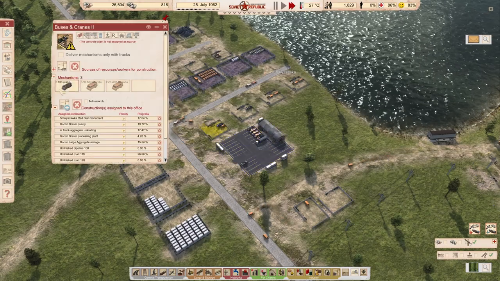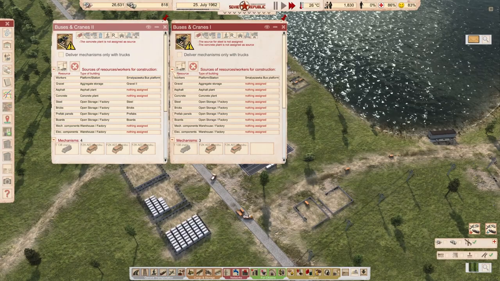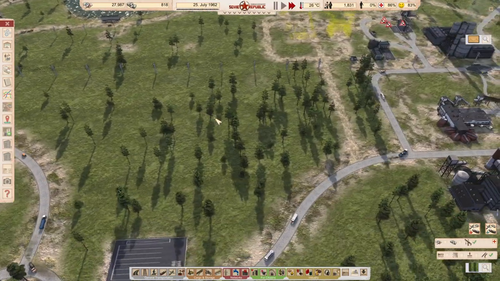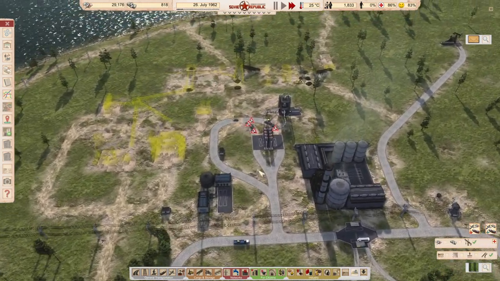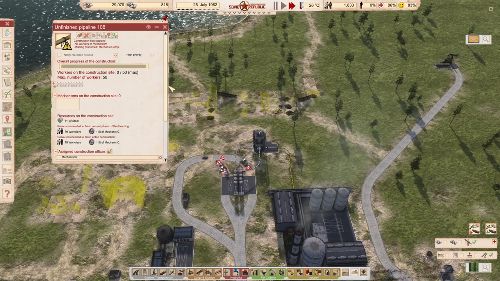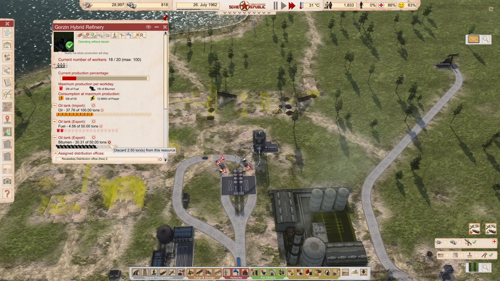So we need to assign here, that's assigned, and here as well. Maybe we start this using our own gravel. Have some priority here. And you go away.